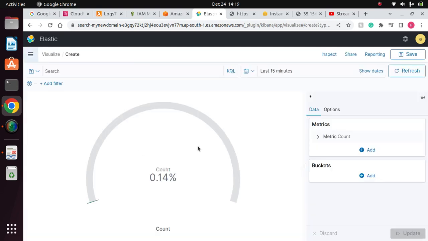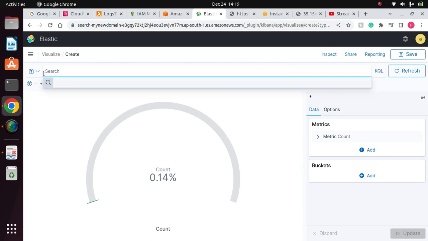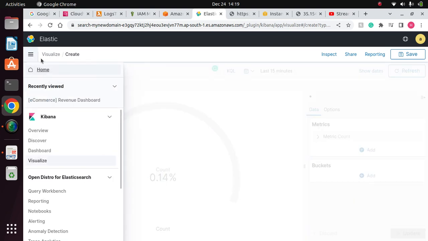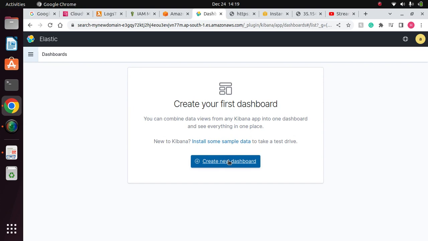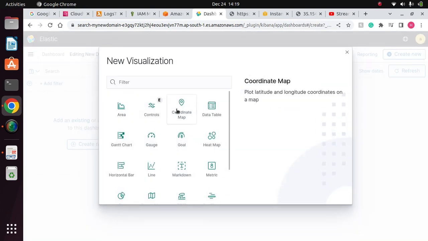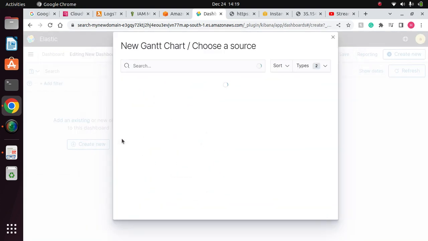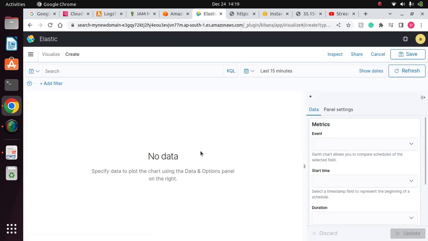Visualize. Okay, so again, if you want to select, let me select that graphic chart, then click here, and yeah, no data is showing for now.